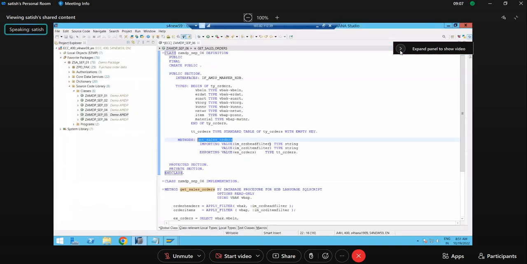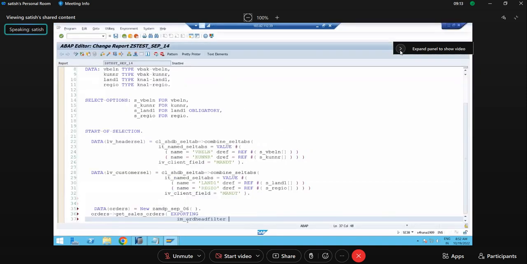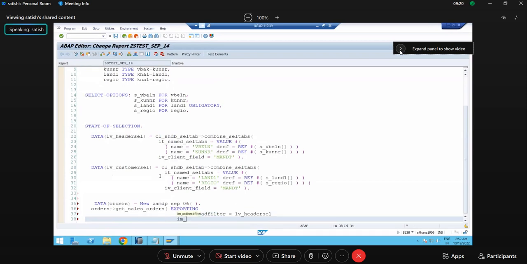The IM header filter, just using this, should be equal to lv_header_selection. And IM_item_filter should be equal to lv customer selection. Oh, sorry guys, sorry.